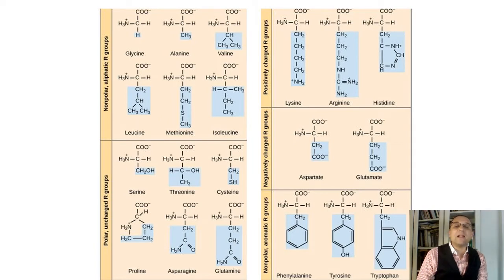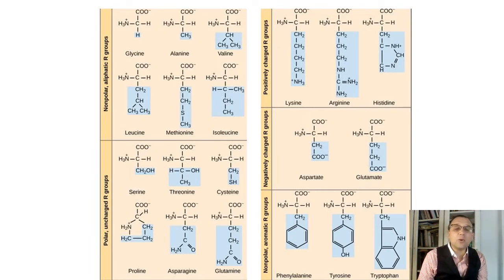Now, what does aliphatic mean? Another thing, did you notice these carbon chains we have? They are not cyclic like this one, proline here, where we can see a cyclic R group, right? Or they are not aromatic like here, for example. They are in a line, in a chain. So that's what we call aliphatic groups.